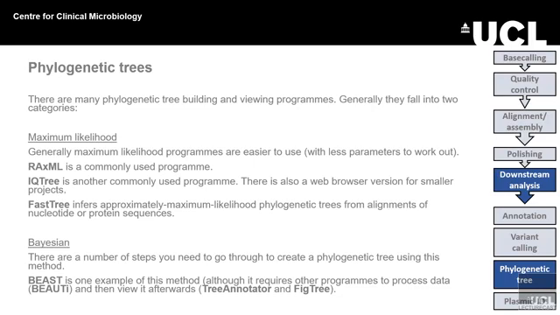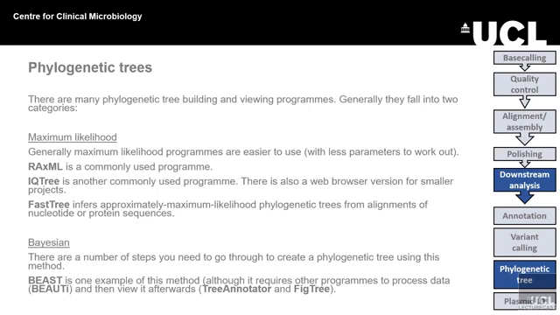The maximum likelihood ones tend to be easier to use because they have fewer parameters to work out, and you do have to have a basic understanding of phylogenetics and evolutionary biology and how these things work to make it work well, I think.